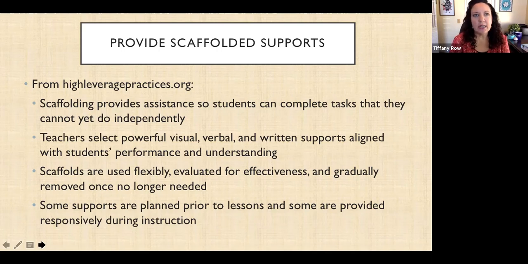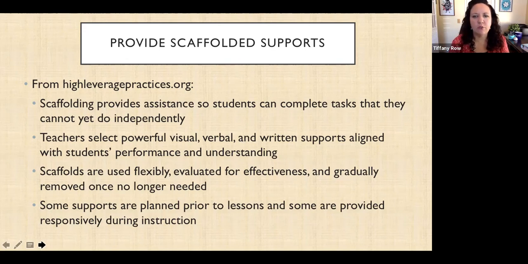So scaffolding is a teaching approach where you provide a high level of teaching support and then systematically pull back to set your students up for success with independence. So a high level of teacher support in the beginning, because you're teaching them something presumably that they cannot yet do all by themselves. So you're going to give them a lot of support. And then as they start to master one of it, you pull away that support and keep supporting them in all the other areas, then pull away, then pull away. Systematically remove your high level of support until you get them to a level of independence.